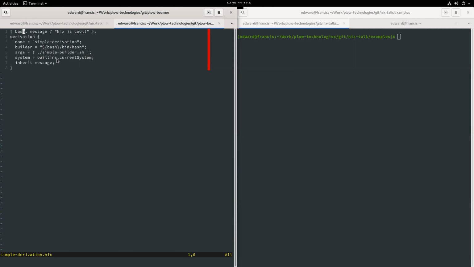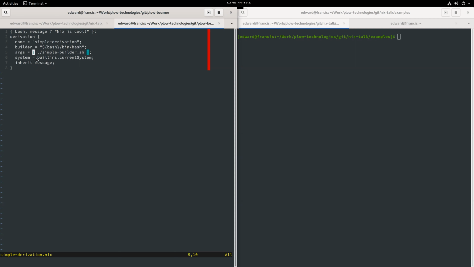If you have a derivation and it has an output path, which any derivation constructed with the derivation function will, then that output path will be a string, and Nix will substitute in that string when you're asking for a string instead of an attribute set. So I can take bash and treat it as a string, which will just be the output path of the bash derivation, and then underneath that output path just bin bash. So there's my builder.